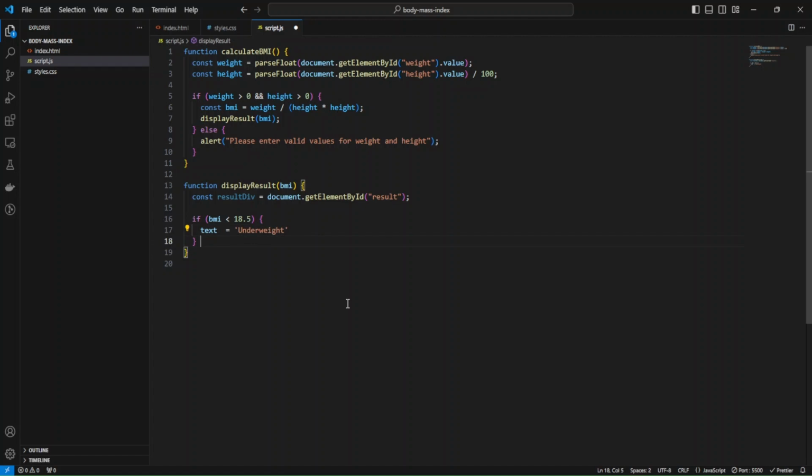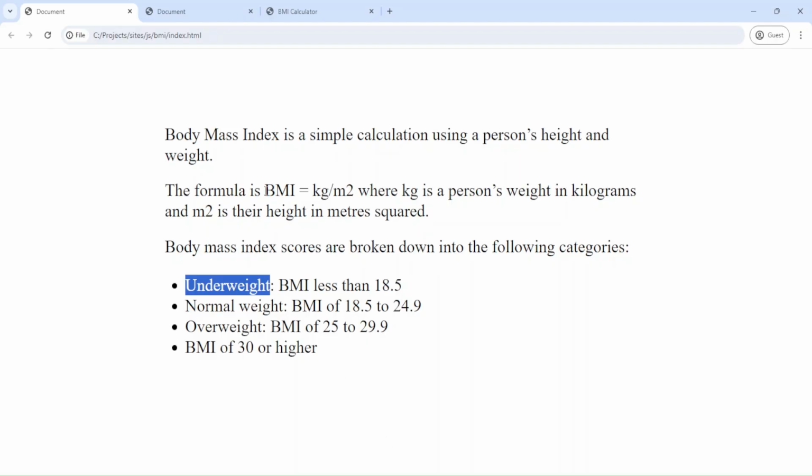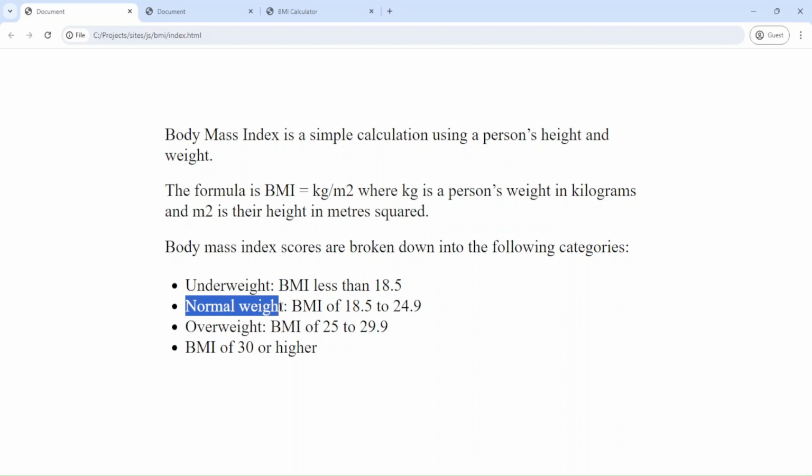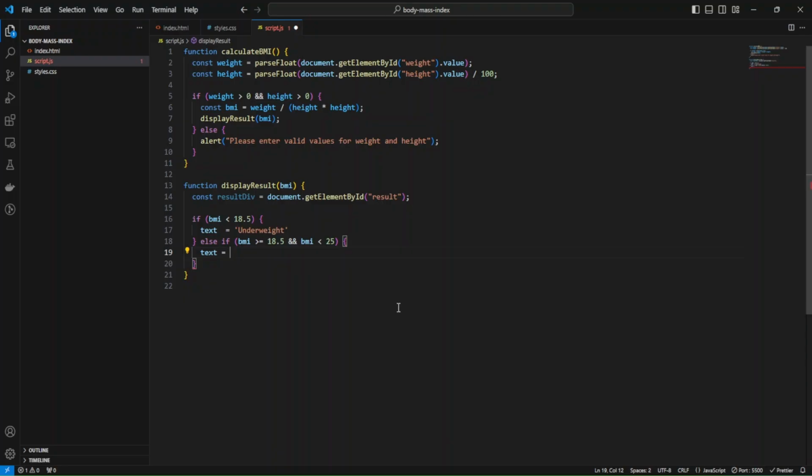If, and then we can add else if and provide a different range: BMI greater than or equal to 18.5 and BMI less than, we need this value here, 25, then the text will be, and we can copy paste this text, normal weight.